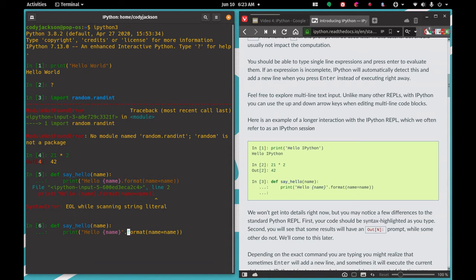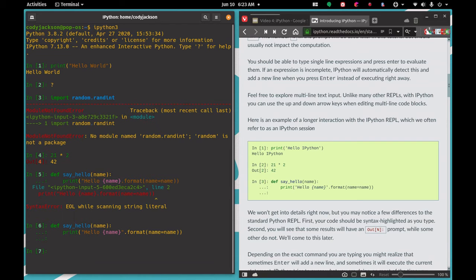Again, one of the benefits of syntax highlighting, had I been paying attention, the fact that the dot format up here was brown would have told me that I did not close out the quote here, because as soon as I did that, the dot format section turned yellow to tell me that I had properly closed it out.